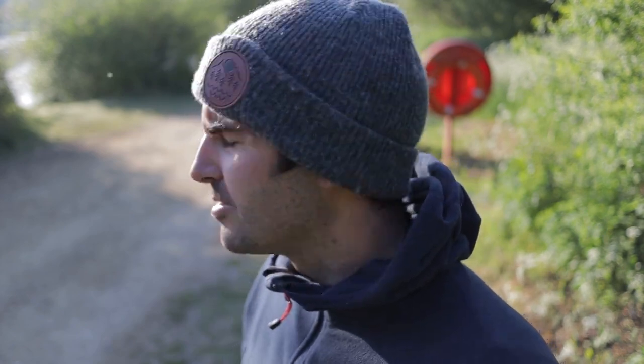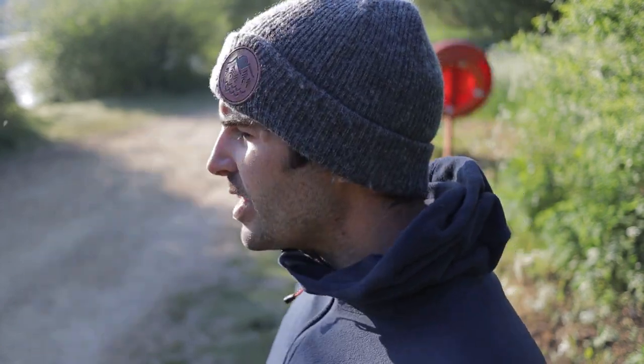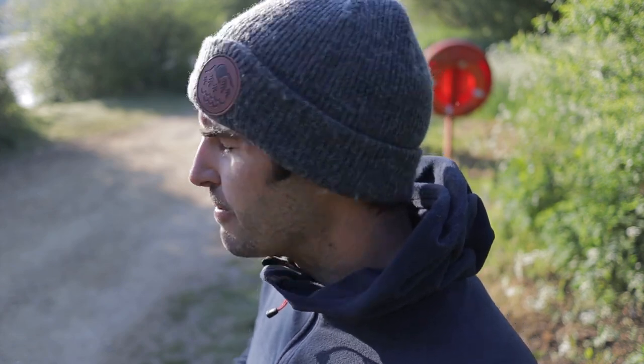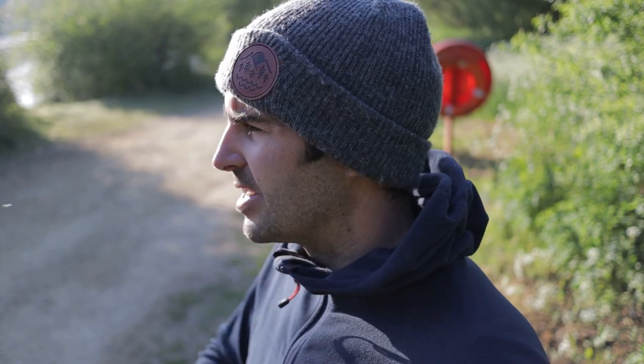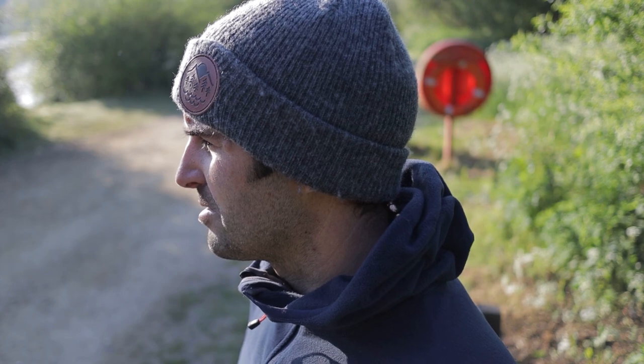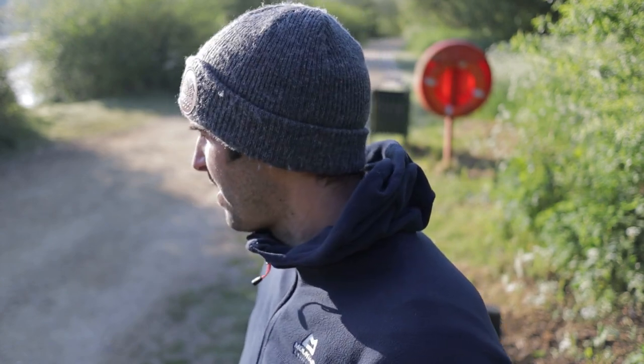I think I've done the best of that spot. Mum and dad are out of the water now, the little ones are drying themselves off, so I think it's about time I cleared off and left them to it. I'm excited to get round this lake and see what's round a bit further — might be able to find another shot, fingers crossed. The light is very harsh now so it could be going minimal.